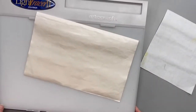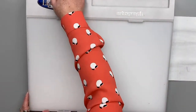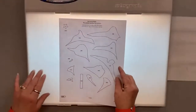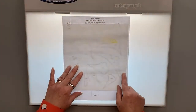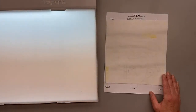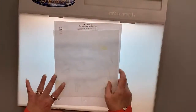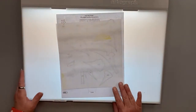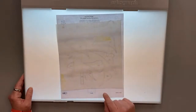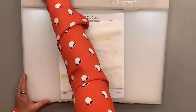This is an old-fashioned light box. When you turn it on, there's a light, and the reason you use this is that when you're tracing something and put the piece of paper on top, you can see it through. If you're just on a flat table it's a little more difficult. Now this light box is probably 25 years old, so the good thing about these new models is that they last a really, really long time.